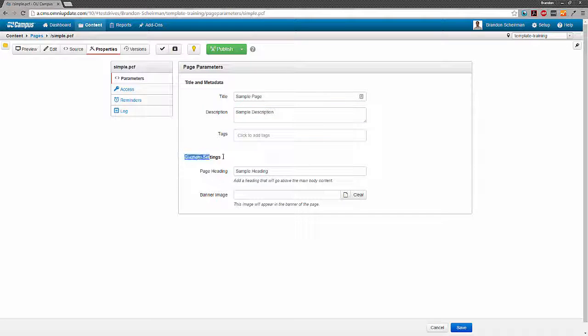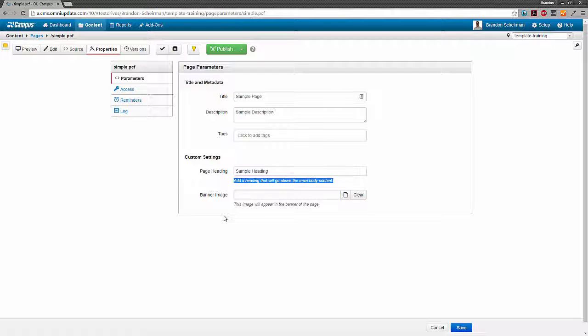Then when we move into custom settings, we already had our page heading pre-added in here. I'm actually going to leave that be for right now. Just as a quick reminder, we have page heading right here. This is what's being defined by our prompt attribute for that parameter element. And underneath it, we have this helper text, and that's what's being added through the alt attribute in that same parameter element.